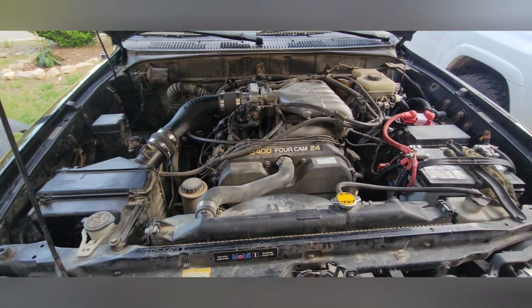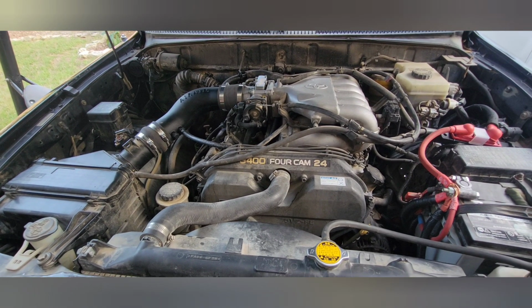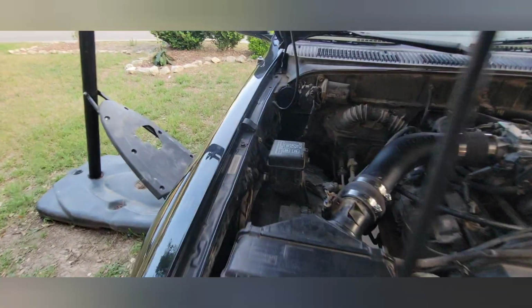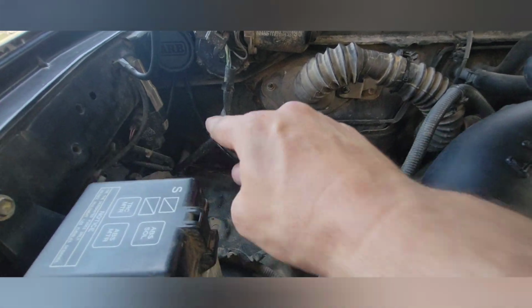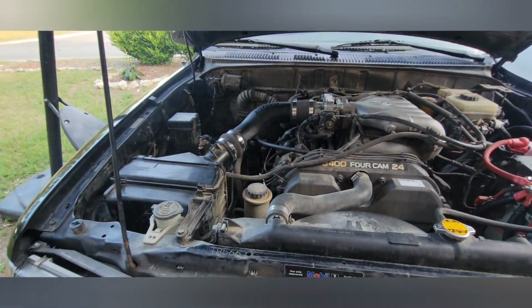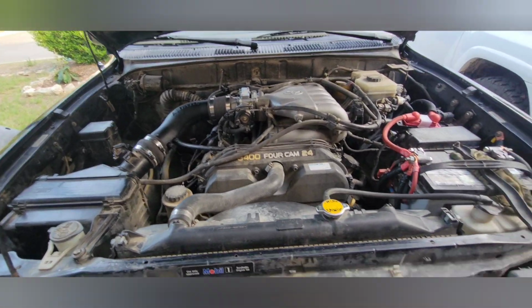Some other things I want to mention, because I haven't got around to doing it, is Jake from Big Sur Built. If you're in the San Antonio area, you got to check this guy out. He's the best Toyota mechanic we have around here, hands down, and he's done some wonderful things for me lately. He installed my diff breather for me, my ARB diff breather. He ran it from the rear diff to here. You'll see a second hose here. He actually ran the breather from my Ironman winch to that breather too, because this is supposedly submersible. So I have both of those run to my breather.